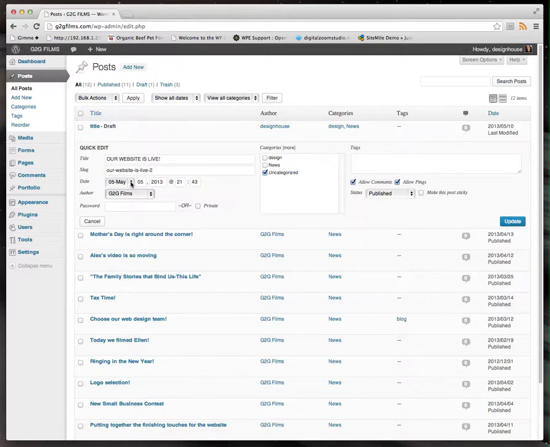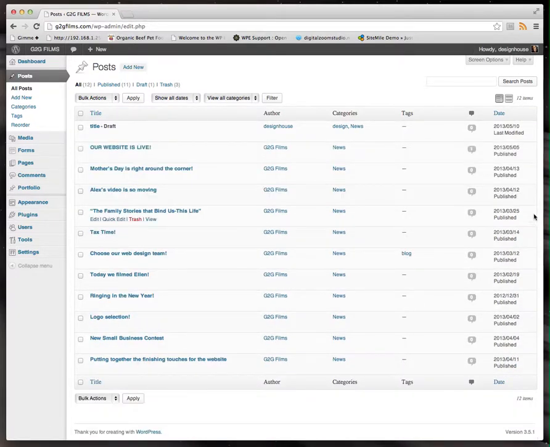You can also predate things and schedule things for the future by changing the dates in this area. And you can allow or disallow comments. These are pretty self-explanatory here, and change categories as well. So I'll name this news so it's not uncategorized, and just go ahead and update. That's a quick way to edit some posts.